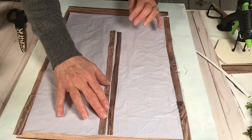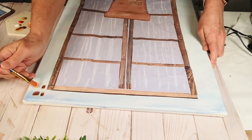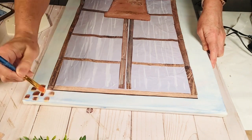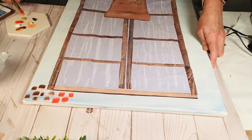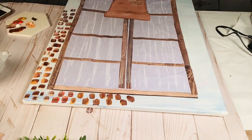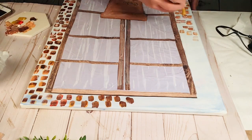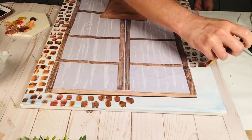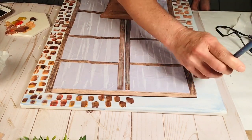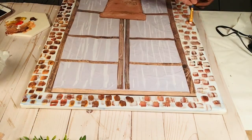I'm just using scrapbook paper. I cut it into strips — I did not measure anything, I didn't even use a ruler. It's just raw cuts. And now I'm making like little Mediterranean stone, because this is going to be like a little outside-looking-in type thing on a Mediterranean cottage. That was the vision I had when I started this. I'm just doing little brush strokes in all different colors with no plan or any kind of pattern — just brushing it on just like you see.